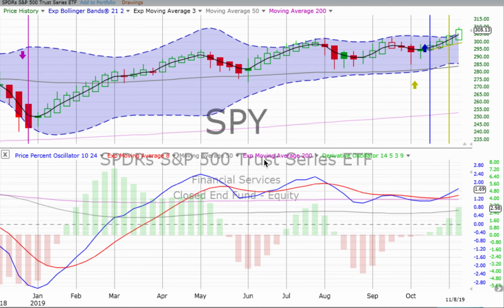Why? Because vertical crossovers on our price percent oscillator show us changes in trends, strong enough movement in a newly established trend to rotate the price percent oscillator, which is a percentage indicator of the MACD, the moving average convergence divergence indicator. These are simple mathematical formulas, but what they show is significant change in price movement, trending changes. That's what we look for. That's what we follow. We keep it as simple as possible.